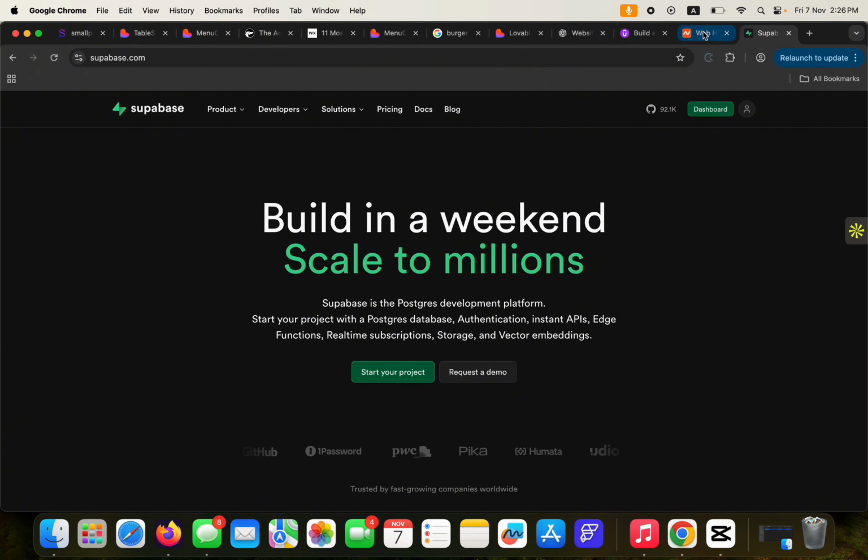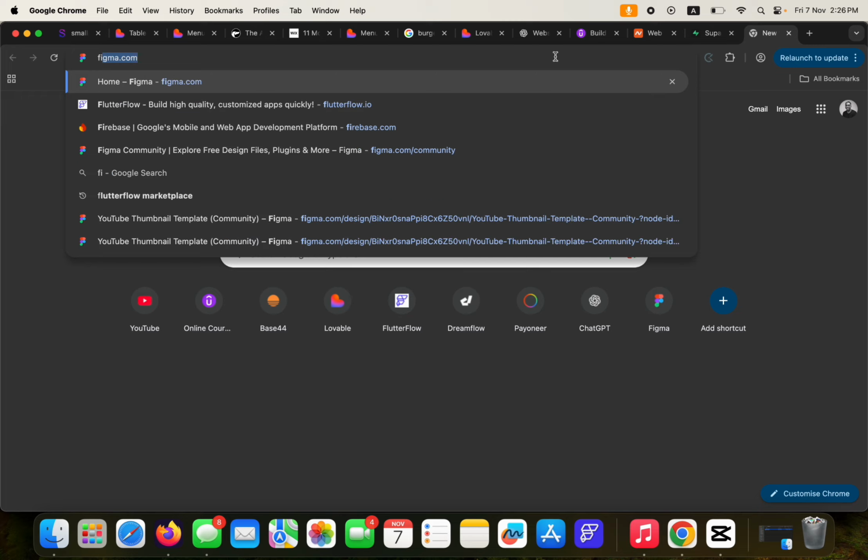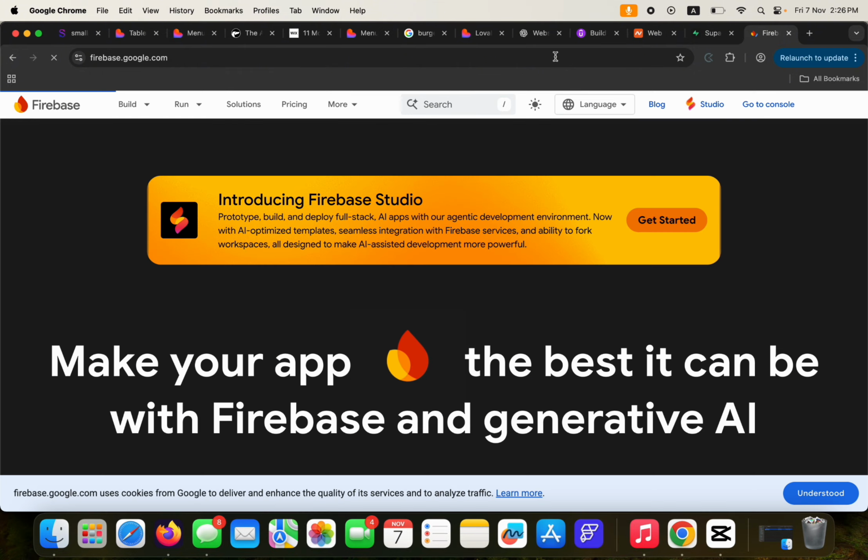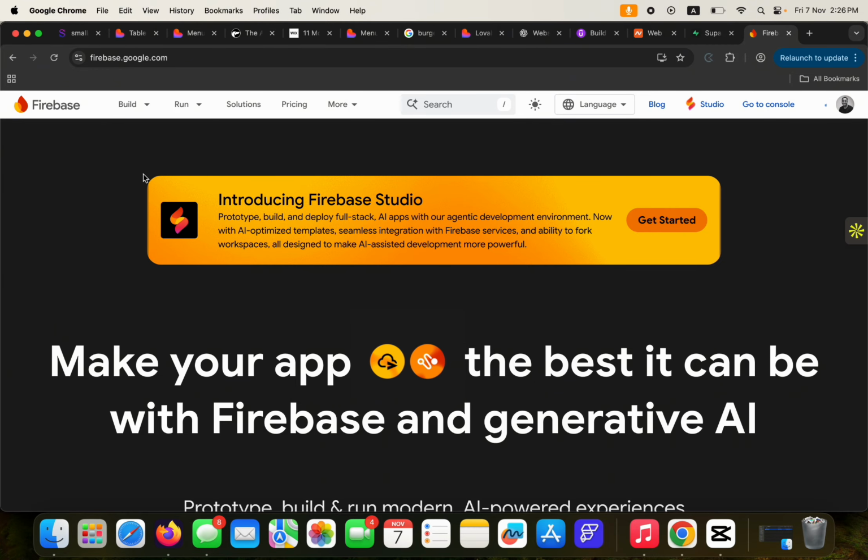There is Supabase and then there is Firebase. For most of you that have purchased my course before, where I was teaching how to build websites and mobile applications without coding using Flutterflow, you should be familiar with Firebase. Just like what is written here, it makes your app the best it can be with Firebase and generative AI.